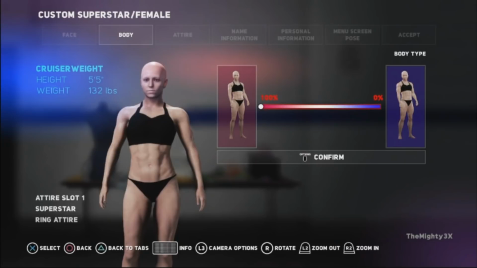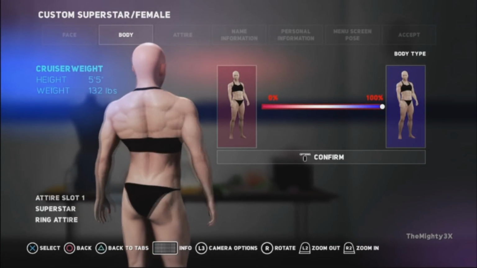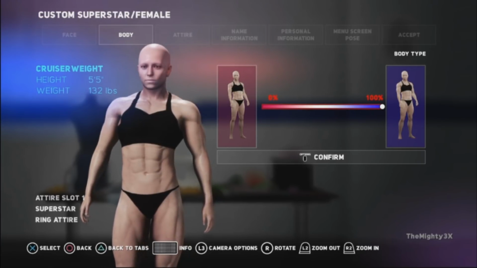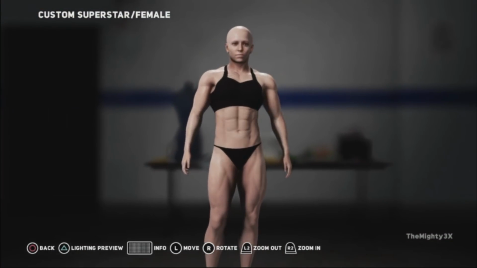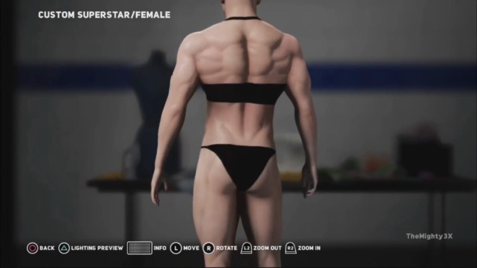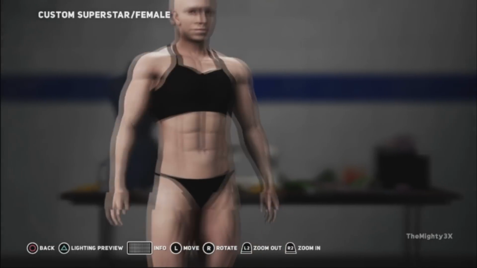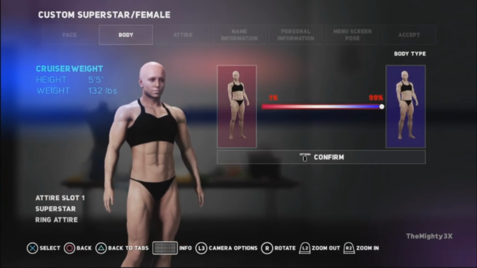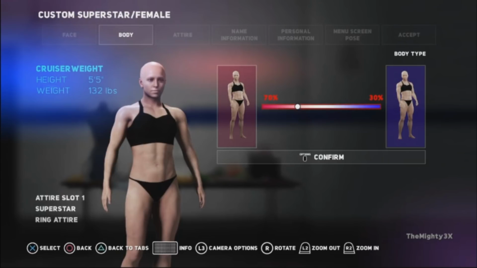And then obviously, if I slide all the way to the right, you get a full muscle toned female, which is basically the base that I used for characters like Jamie Fury, Sarah Warfield, where it's basically all muscle mass. Very little body fat going on here. And the abs, the shoulders, the back, everywhere, pretty much. And then once again, you can go into several different points in between. And once again, this applies to every single body type that is available.